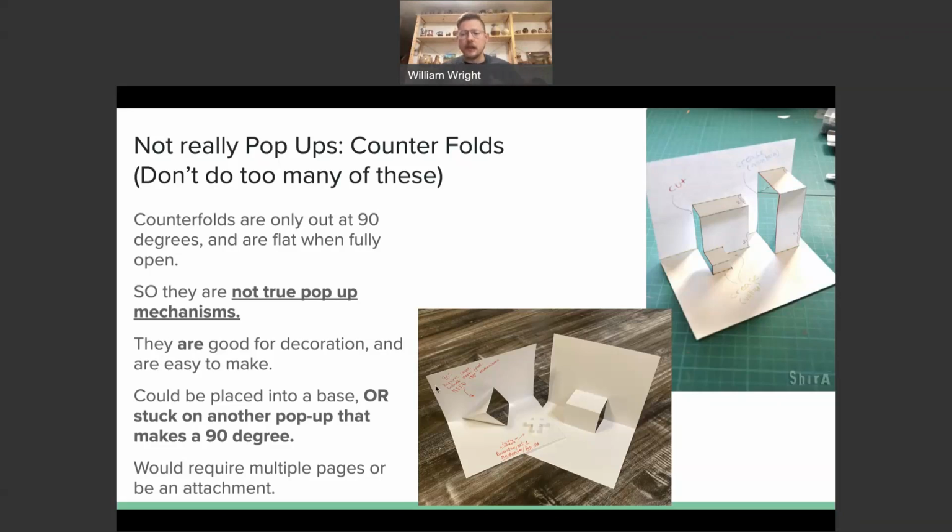As you'll see in a minute, when we make a true pop-up, there's some part of it that sticks up even when the base is flat, and that part creates a 90-degree angle, which you could stack one counterfold into as one of your mechanisms. So you can use it as a pop-up on a pop-up or make a multiple page pop-up so that these work.